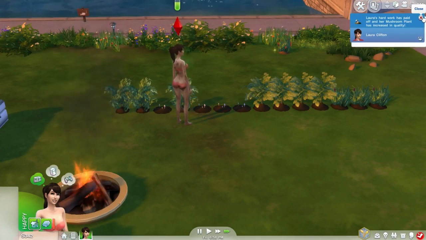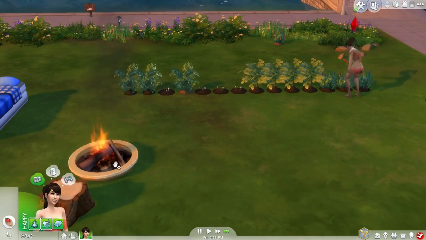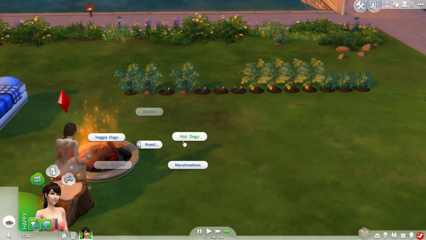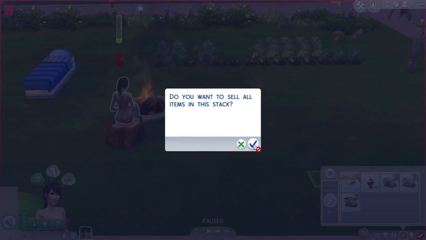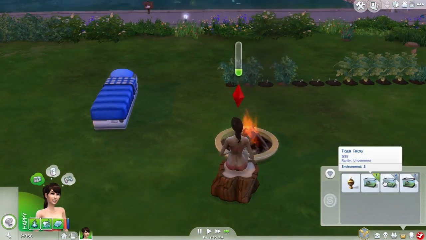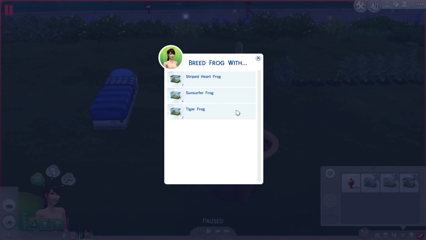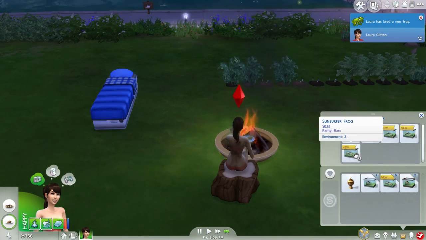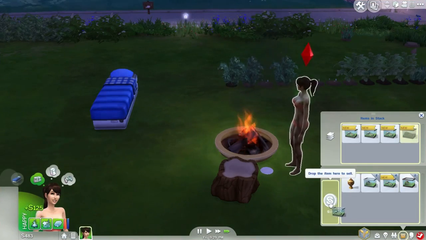Alright, so I evolved all my plants, or most of them. Harvest all those. Add a log, roast hot dogs. Okay, so I'm going to try to breed one more time. Let's see, I'm gonna sell all but 2.